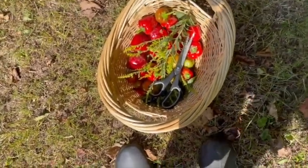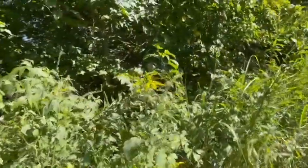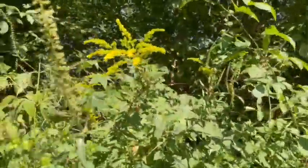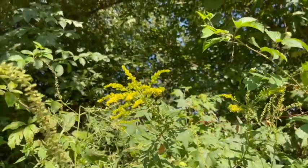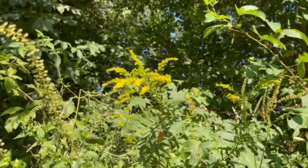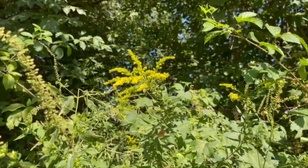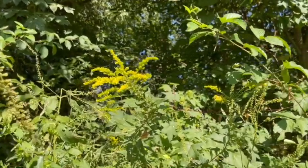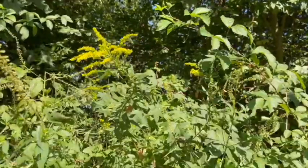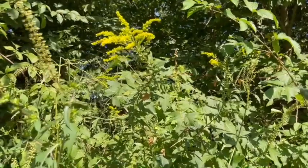There's my today's harvest. That is red bell peppers and tomatoes. And so, okay. So yeah, this stuff grows all over the place wild here. You'll see this everywhere in Kentucky, all along the sides of the roads and the fields, and just thick. Even down the interstate on the sides of the roads, you'll see this everywhere. So I'm out of breath and it's hot, and I'm fixing to go to the house and start this tea.